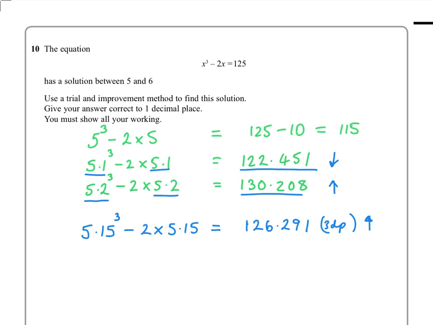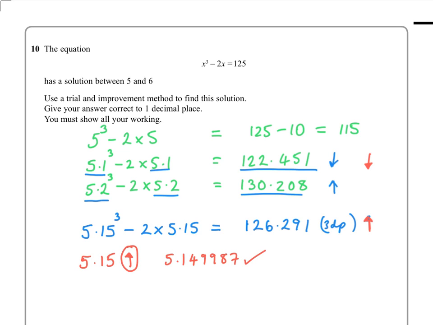However, if we know that 5.1 is not enough and 5.15 is too much, then what do you think the answer would be to one decimal place? So have a think about it. Well, hopefully you've come to the conclusion that if 5.15 is too much, then you'd probably have to go slightly underneath. Even if it was something like this, it would still be acceptable perhaps to be 5.149987. That's only very slightly underneath 5.15, which was too much.